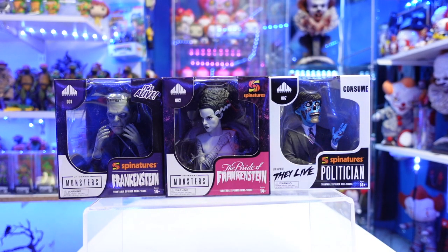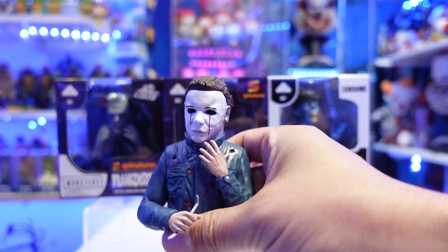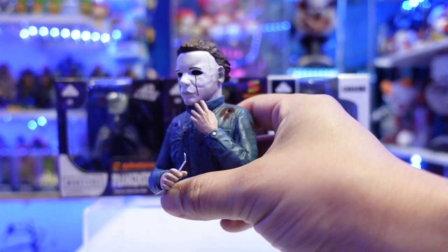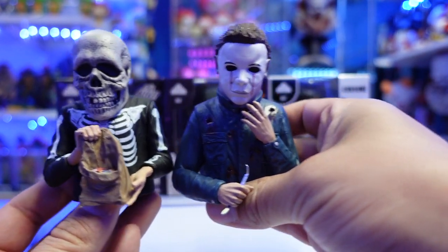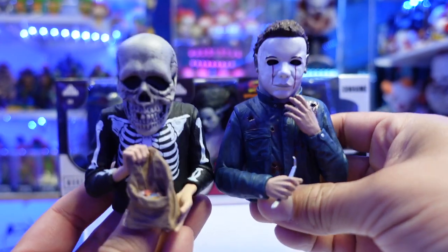Today, we're taking a look at the brand new Waxwork Spinatures horror figures, miniature little busts. Now, these go on top of your record players. I've done reviews on the Michael Myers one, as seen right here, which I absolutely love. These guys are so cool. And the skeleton from Halloween 3, Season of the Witch.